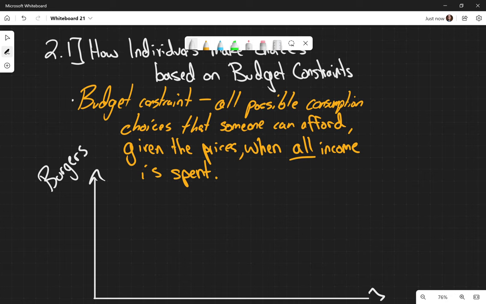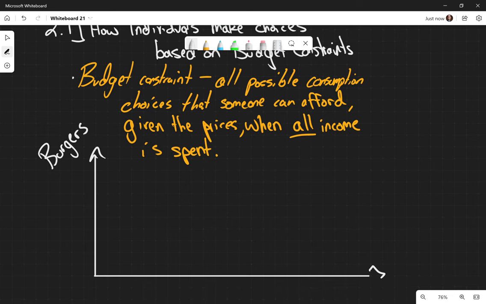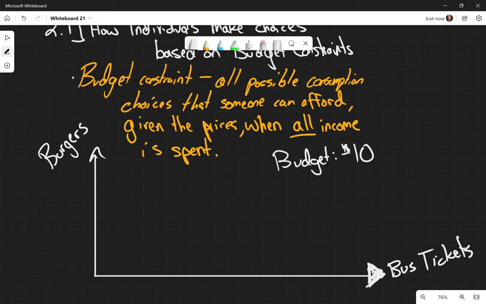So Alfonso is living in a two-good world where he can choose between spending money on burgers and spending money on bus tickets. Alfonso does not have a car and cannot walk to work, so Alfonso has to buy some bus tickets in order to make the money so that he can next week buy some burgers. We are told that the budget for Alfonso, he has $10. Poor guy. We are told that burgers are $2. They must be pretty cheap. And we are told that bus tickets are 50 cents.